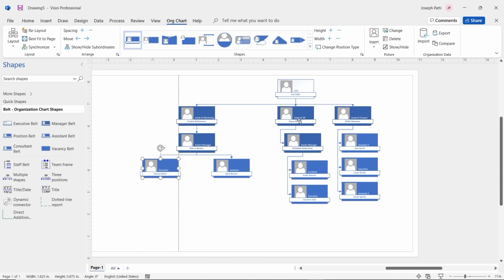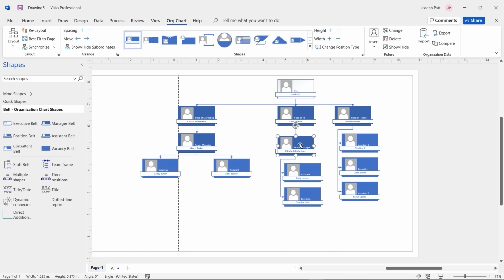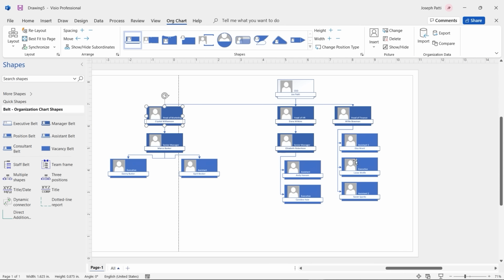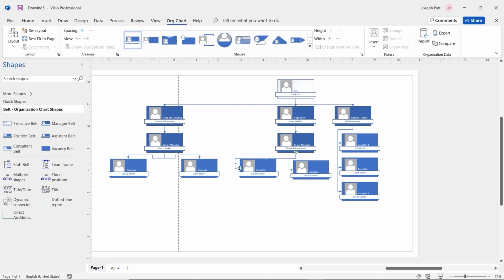And then next up, we have the head of HR. Once again, I'll move those connectors. That looks good. I might want this in the same place as that. And then once again, we're going to just move this way over here just so we have enough room for all of these other things as well. So right there, I'll move that connector.